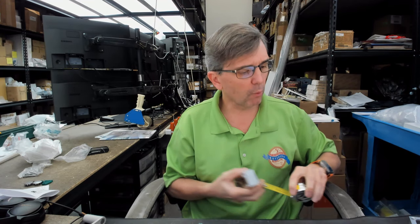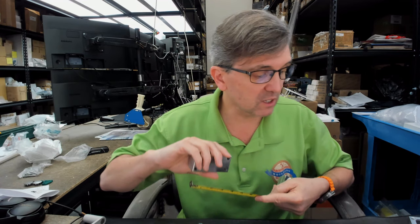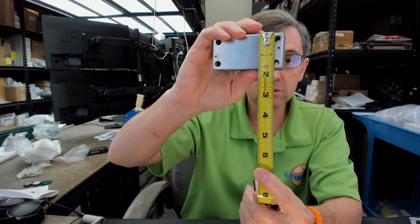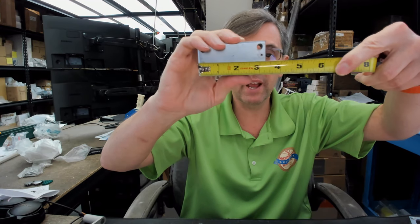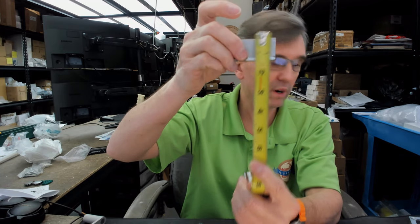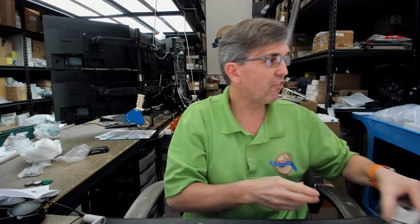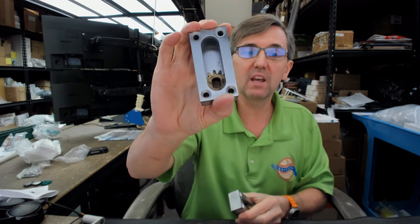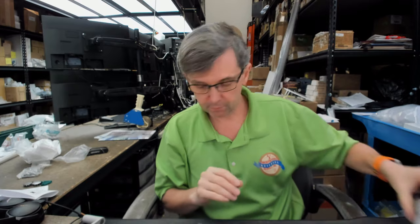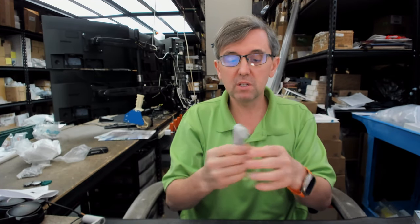Okay. Let's take some dimensional properties. And by the way, the entire 551 weighs about 3.5 pounds. Overall width of the case, about 1 5/8. Its length, it's about 3 1/4. And its height, it's about 1 inch. They're both the same. The only finish they have this listed in is in a US26D, which stands for satin chrome.